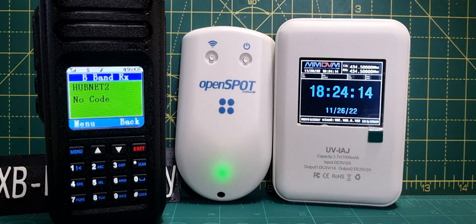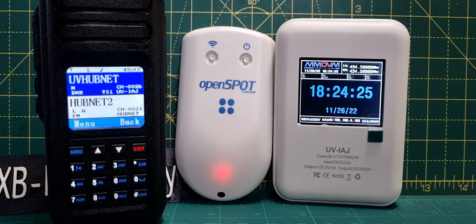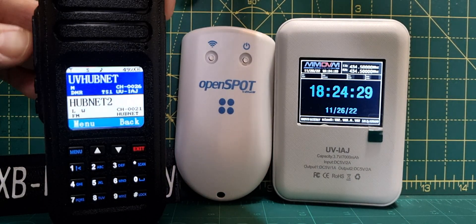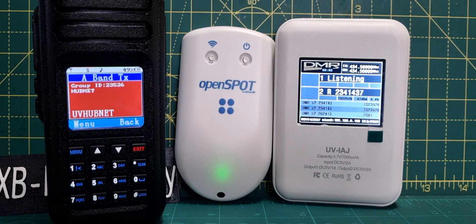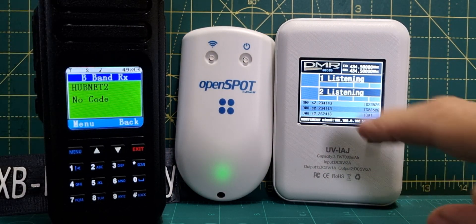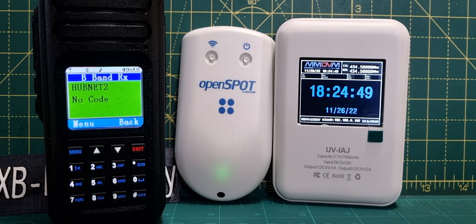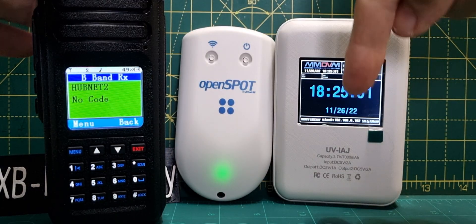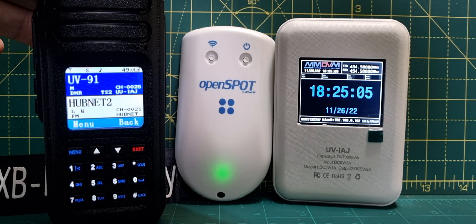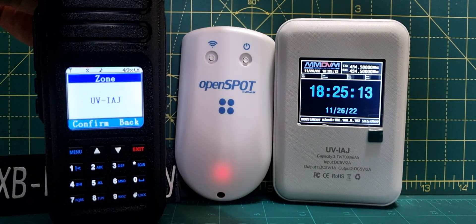So here it is now running my hub net. The R-Finder unit is now running on the HD1. Let's just key them and give it a quick test. M0FXB test, M0FXB test. You can see you get your history there. The Open Spot you have to use the interface on a computer or laptop, but they have brought out an app. With the Pro version you can actually TX and RX with no radio. Let's change this to my other zone — go menu, down, confirm zone — and we're going to flick it to my Open Spot.